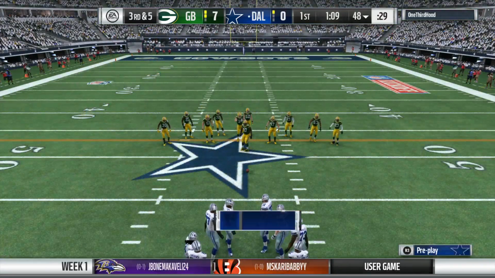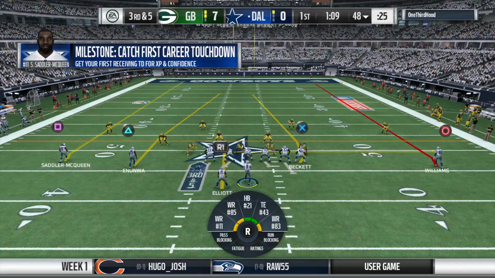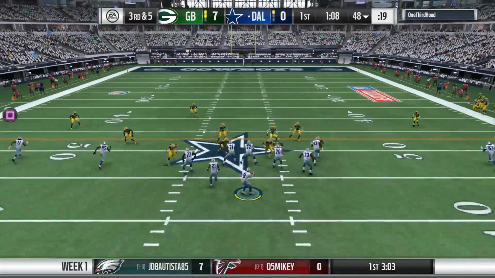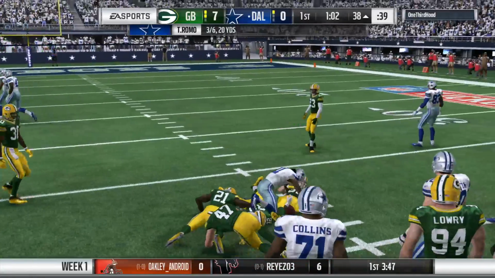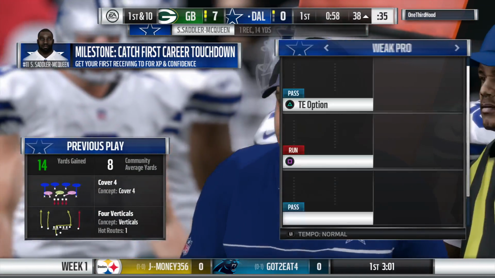So 3rd and medium here, 3rd and 5. Set. Left 35. Help. From the gun on 3rd down, Romo. And he comes back with one complete. And he's going to have the 1st down at about the 38. Good use of the pass there to pick up the 1st down.